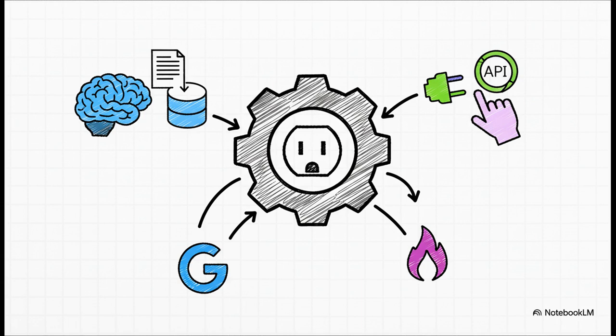It's also key for calling other tools and APIs. And another huge plus, Genkit is model agnostic. So you can start with Gemini, but if you want to swap in a model from OpenAI or Anthropic later on, you can do it without having to rewrite your entire application logic.